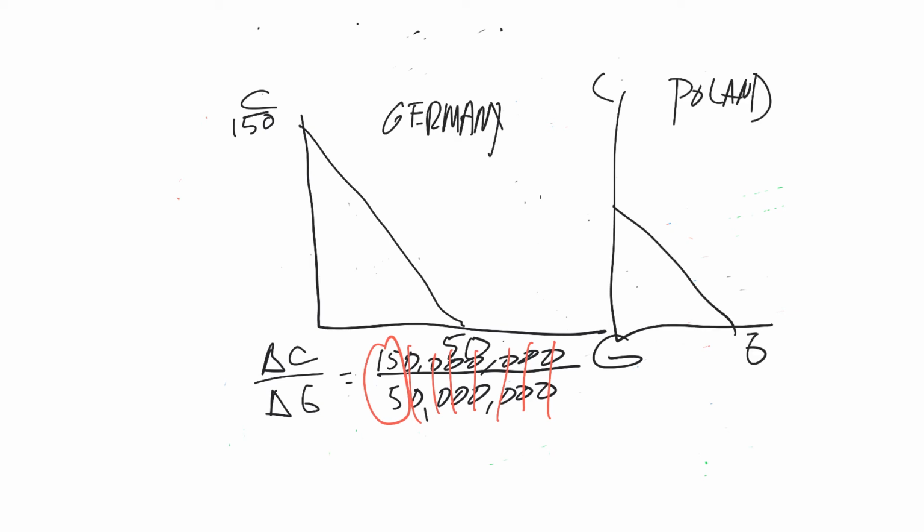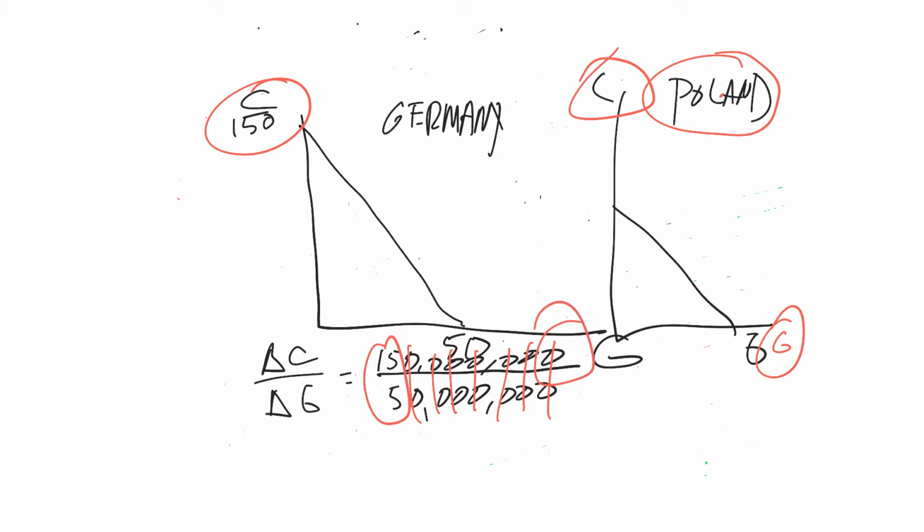One last thing to point out. Okay, we established that Germany had the comparative advantage in computers and would specialize in computers. And that Poland had the comparative advantage in grain and would specialize in grain. And so everybody's happy, right? Poland's producing grain and Germany's producing computers, and they're trading with each other and they're better off. Okay, not everybody's happy. Who's not happy? Computer producers in Poland aren't happy. Grain producers in Germany aren't happy.